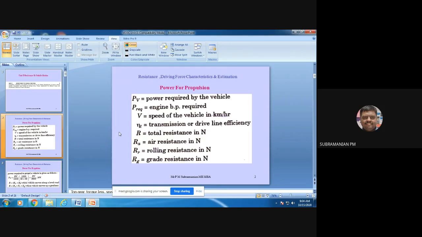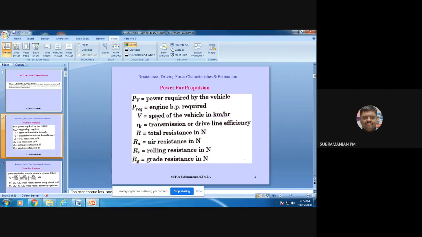Now I am going to travel on a road. In traveling on a road, say my power required by the vehicle is 60 kilowatt, then I will design my engine so that it has a power of 70 kilowatt. That is, I have to take transmission losses into account also. So you have to understand this value carefully. Based on the road, what is the power required by the vehicle, and then we have to fix what the engine power is. So these are the characteristics.